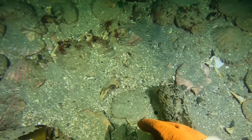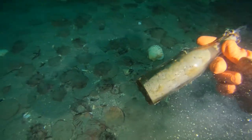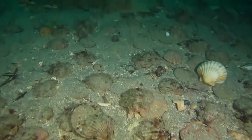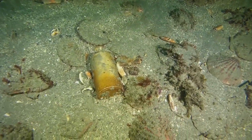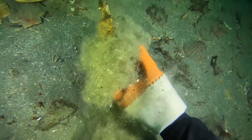Still extremely hard to find out which one's alive and which one's dead. But one of the giveaways is when you swim past them, they pop a load of sand out. I check all these bottles. This one's got Guernsey written on the bottom. Probably a Stranger's one, maybe some fizzy drink of some sort. Have a good look around here because there's loads of old bottles. Ooh, like this one. This is a lovely stoneware. So this one's old. This could be really nice.